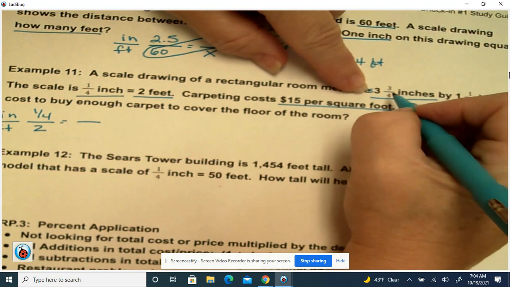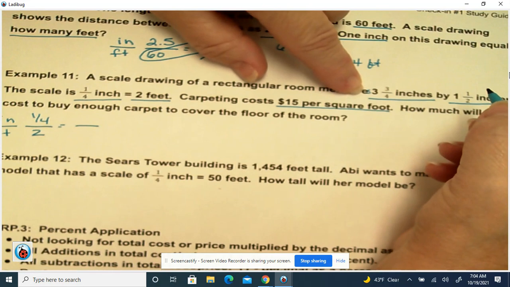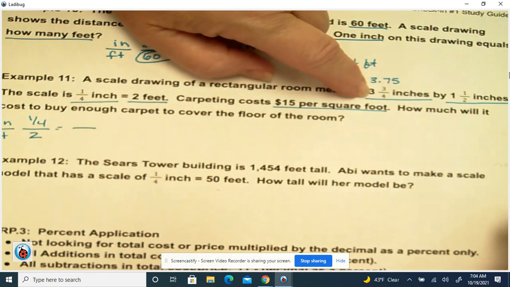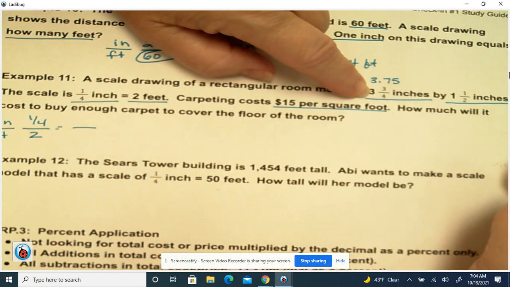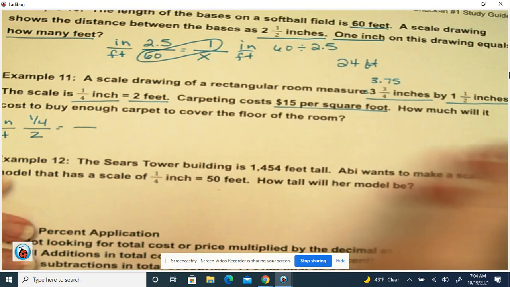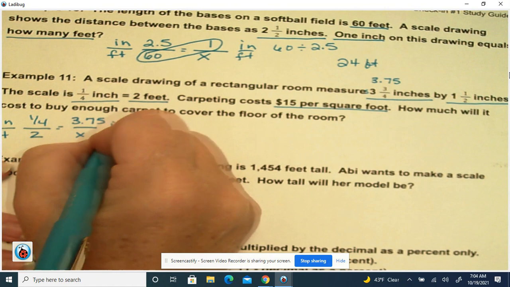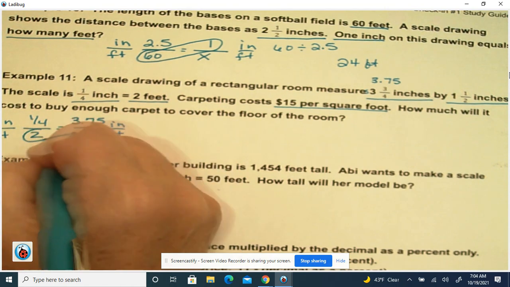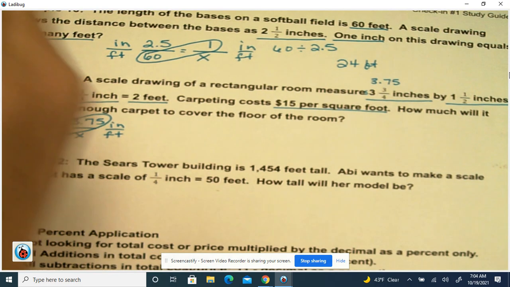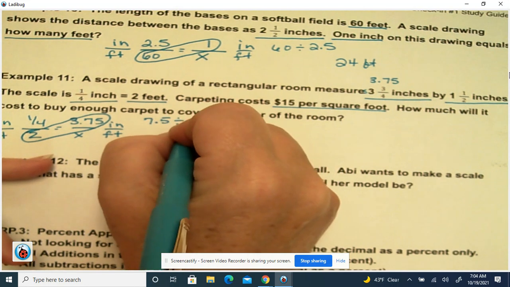The first problem is 3 3/4. So if you know what 3/4 as a decimal is, you can put that as 3.75. Just remember, out of 100 or a dollar, there's 4 quarters, and each one of them represent 25 cents. So 3/4 would be 3.75. And that's inches, so we're going to put it at the top and X at the bottom. And set up my twins. I've got 3.75 times 2, which is 7.5, and then that's divided by 1/4.